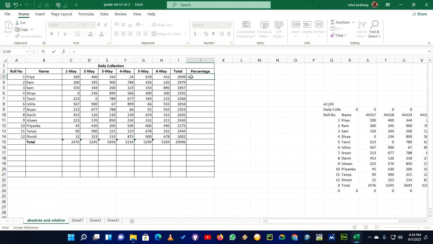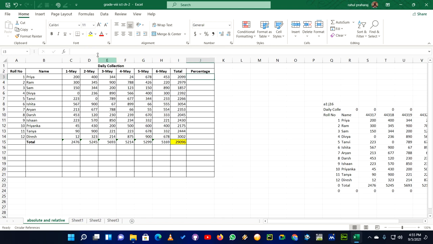Now the formula of percentage is, we have to take a total, and then we have to calculate each cell, each person's data into 100. That will give me the percentage. It's a very simple formula, but we have to highlight it. So what I'll do is I will highlight this value, because it is the entire column value which I want as a total. So I've highlighted this value, and this value I will be taking as the denominator of percentage.